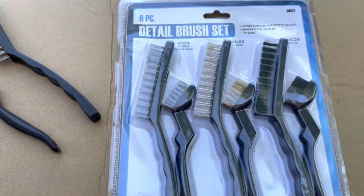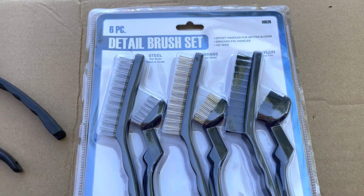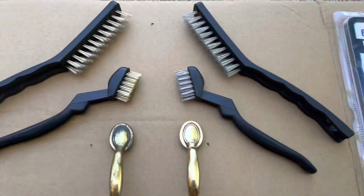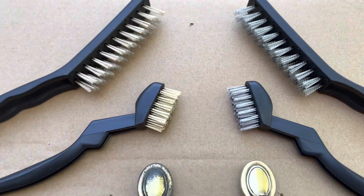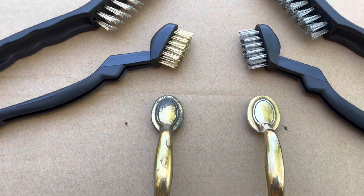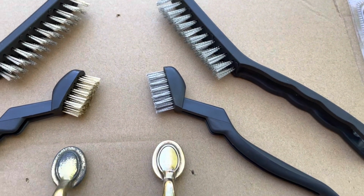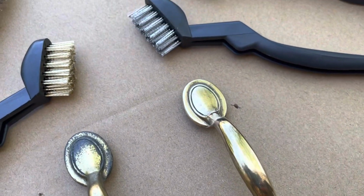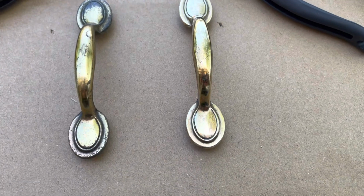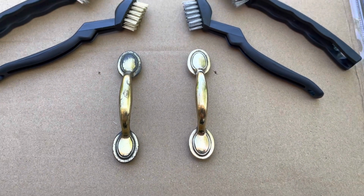We use this product from Harbor Freight, a detailed brush set. Of course, you can use either the bronze one or the steel one. If you use the bronze, it's softer, but it takes a long time. So we use this one. Don't go crazy, but it accelerates the process, and you can tell that it's looking pretty good. We could have left it like that if we wanted, but we didn't want that color. We wanted to try something else.